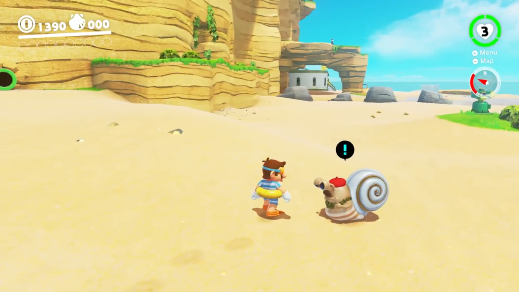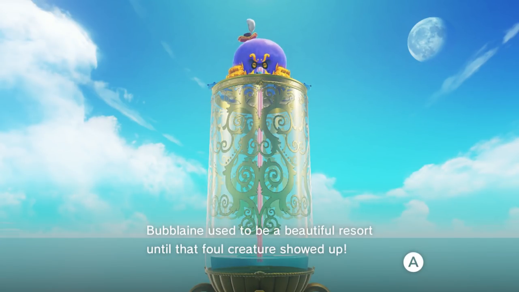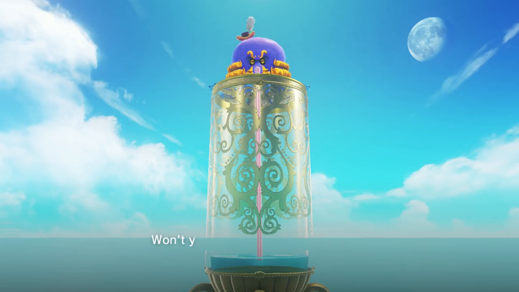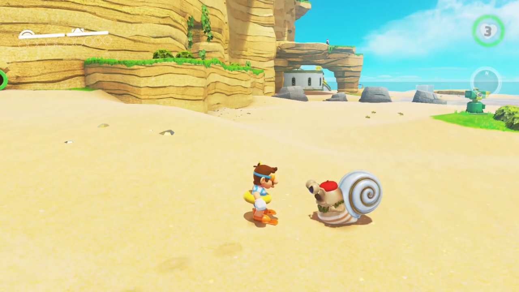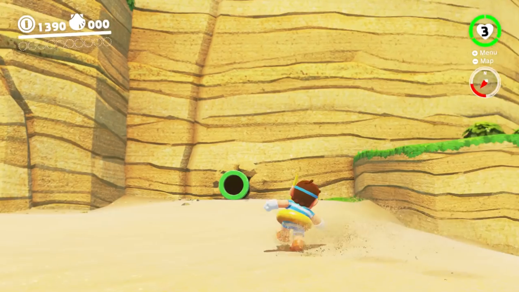Hey, what's going on, Snail? Boblane used to be a beautiful resort until that foul creature came up. Just look at him guzzling all of our treasured sparkle water. Won't you help us put a stop to him? Yes, I will, Mr. Snail. Please help us, Mario.